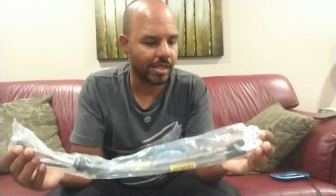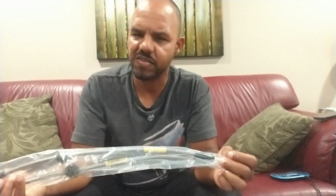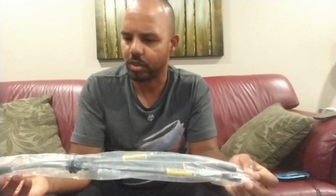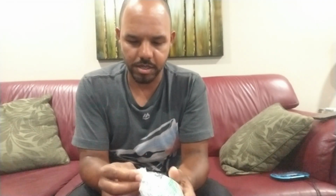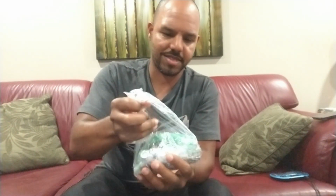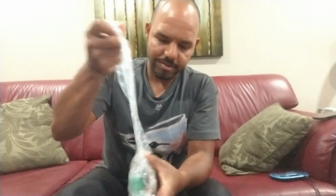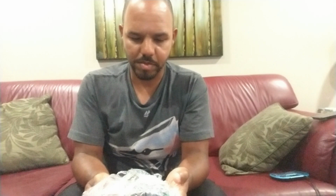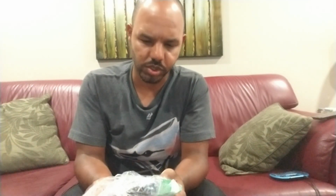So I already have stainless steel brake lines, but from what I understand, the ones that I have are not long enough. So that's why I have these. Now these, I believe, are for a B5 RS4 lines. But believe me, they'll work. And then hardware. Maybe I won't pull this apart. Looks like everything is loose.